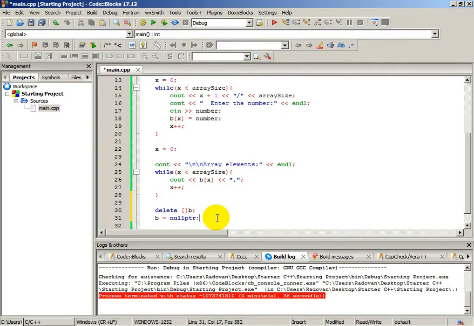It is better when we finish with use to delete it from our memory. But as you see, it's nothing complicated, and I'm pretty sure that you understand it.